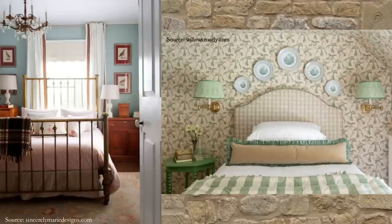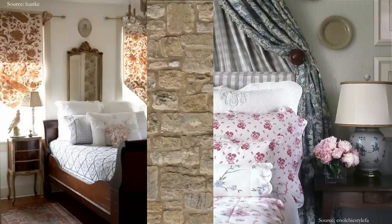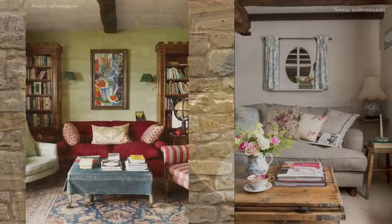It takes time to find the pieces that are the right size, color, style, and function for your home. One of the most emphasized tips from British designer Rita Koenig is: buy well, buy slowly. By buying slowly, you have time to live in your home, to enjoy your home, and get to know what works for you. Plus, what wonderful opportunities to make memories as you pick up something with your husband at that estate sale or with a friend at that antique fair.